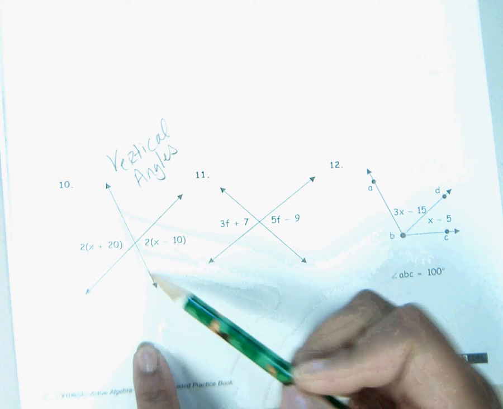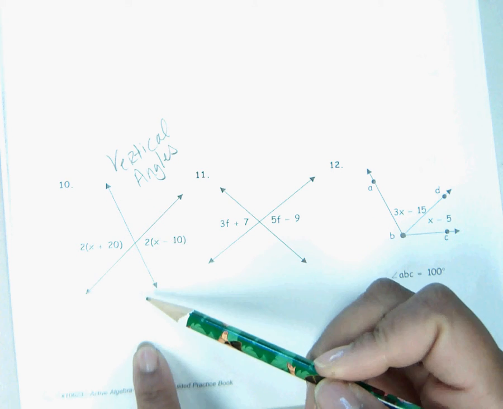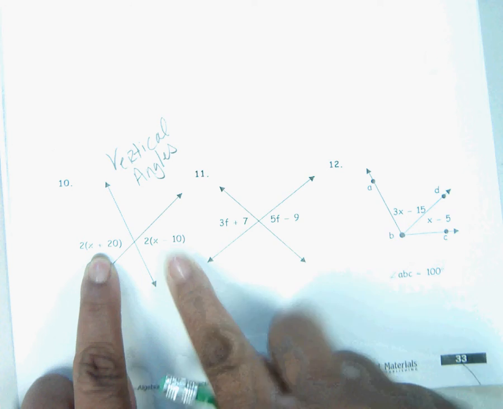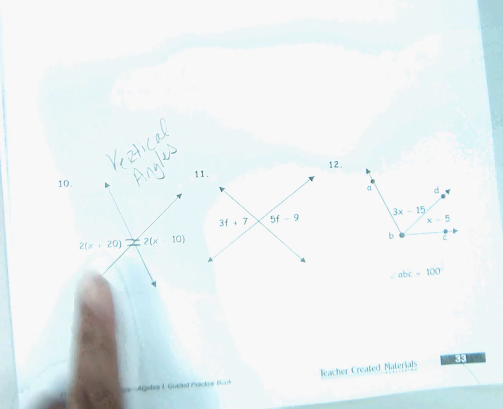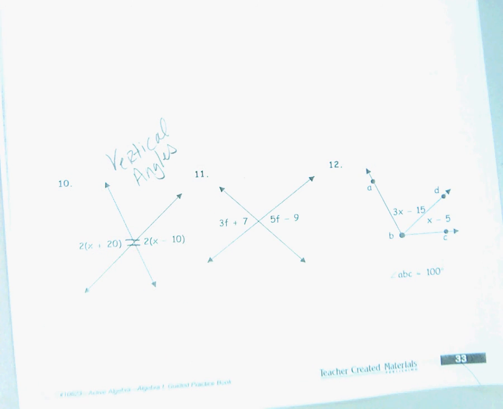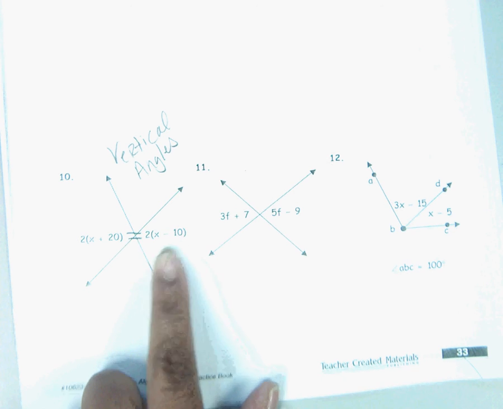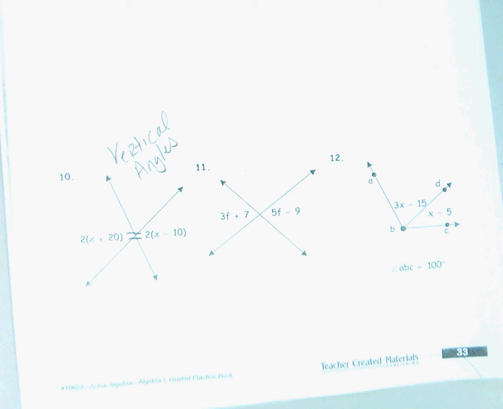So, if you notice, this looks like an X, correct? And this side is opposite to this side, correct? That means set them equal. And you'll get the reason why when you get to geometry and all of that good stuff. I don't want to give you too much. But you set these equal. And when you get there, they'll teach you the word congruent. It's because they're congruent.